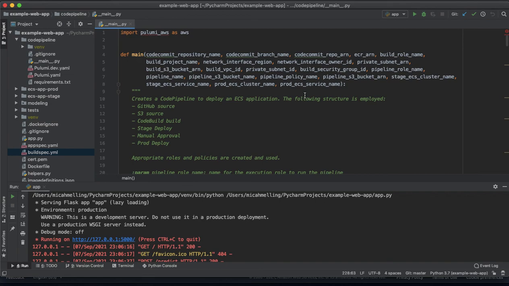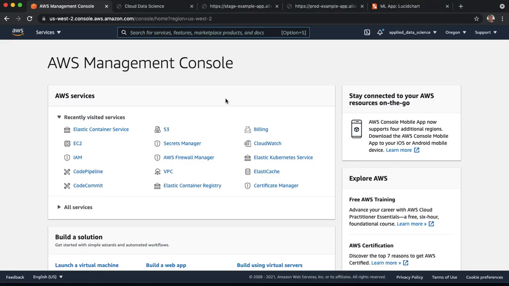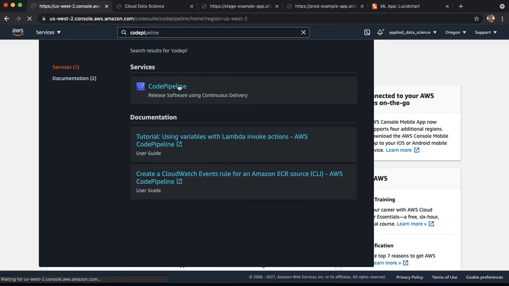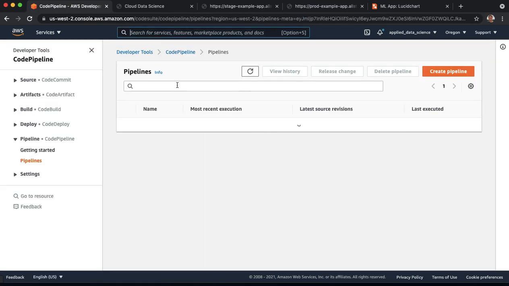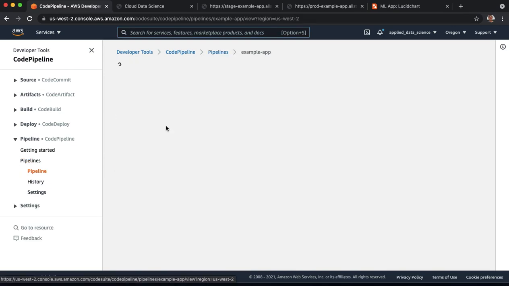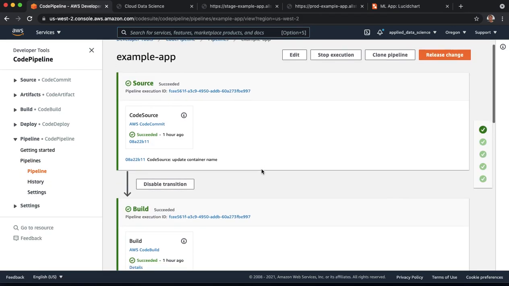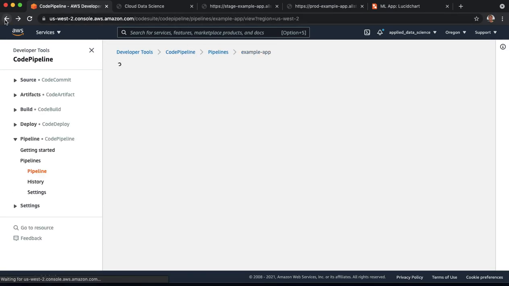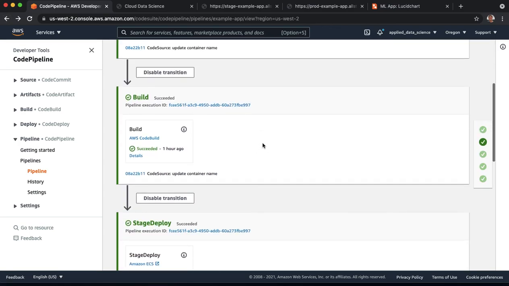All right, let's take a look at what this bad boy looks like actually in AWS. So we'll go to CodePipeline. So again, we have our source step. This will peg to a commit. So if I click this guy, that will show the commit that actually kicked off that build. We go to our build step. I said step really weird there. Step, I should say.